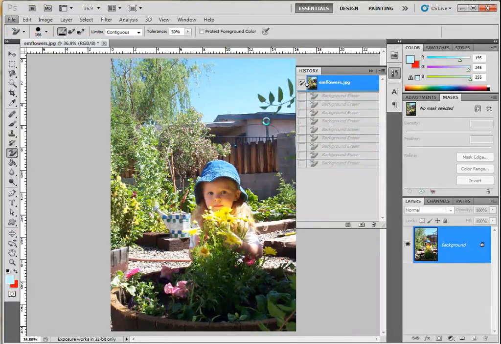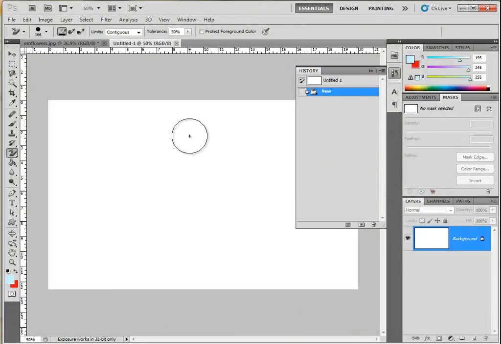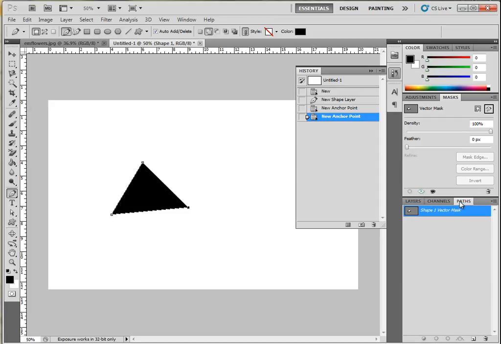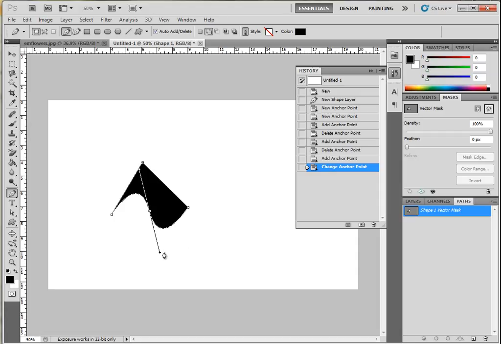We used the pen tool, and with the pen tool you can create a shape. So let's look over here on the layers palette. So we now have a shape, and we know this is the mask and the color. Over here in the paths, now we have a path. And on this path over here, we have 3 different points, and you can use this tool to continue adding those points. And when you add it, you'll notice that there's the little handles on either end of the thing, and you can click and hold. Use the Alt key, click and hold to drag the handles around.